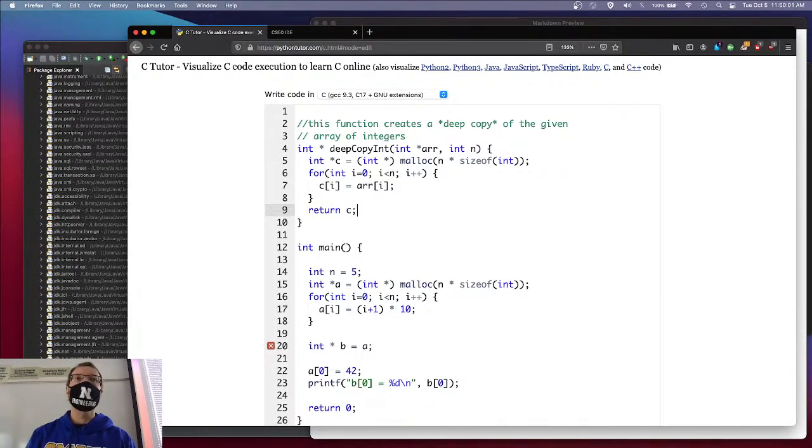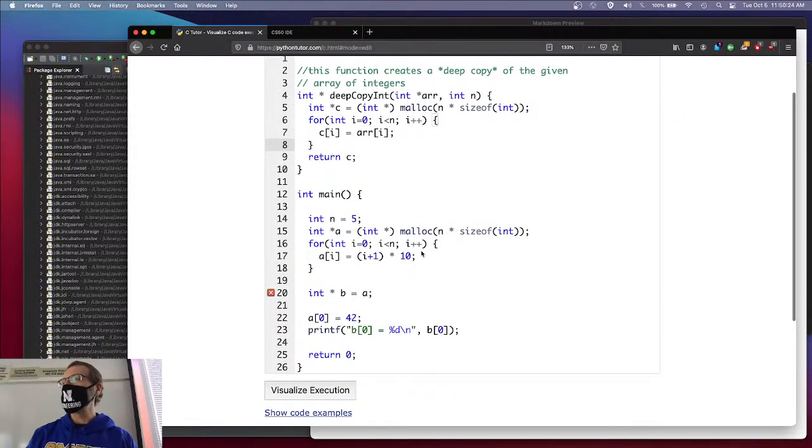I'm not doing any error checking here, but of course you could if you wanted to. If you gave me an invalid pointer like null, I could return null. If you gave me an invalid size like negative values, or you can't have an array of size negative 10, can you? No. So I would return null in that case.